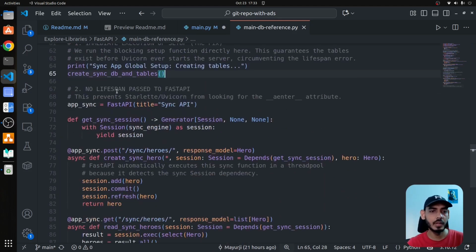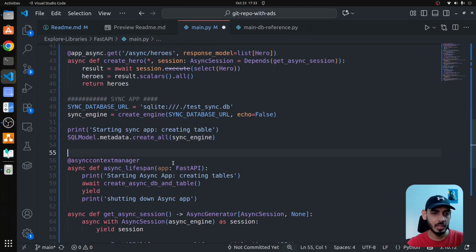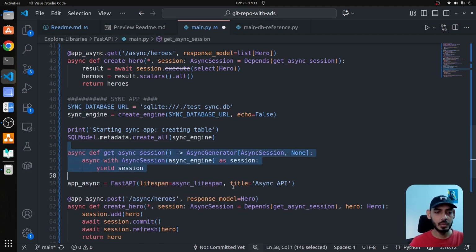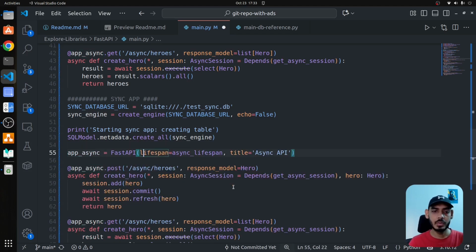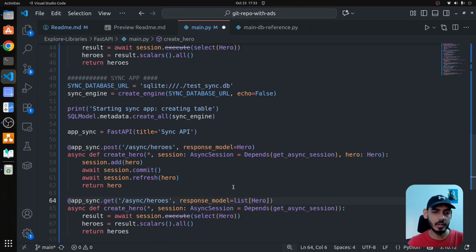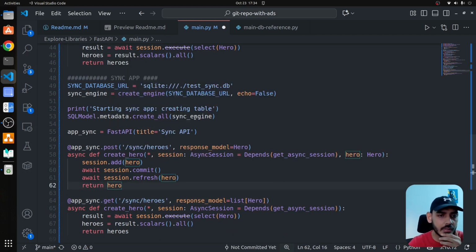Now we can start with our app API. So let me go here. We don't have anything like lifespan for the synchronous application, so we skip this step. We don't want this also. Since there's no lifespan, this is also not required. Just turn this into sync API, and this is app sync, and this is also app sync. And what we do here is instead of async, we turn it into sync heroes, correct? So this is us starting the app, and here we are creating the app.